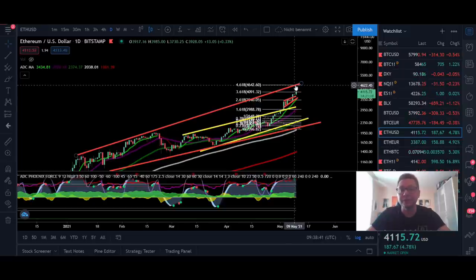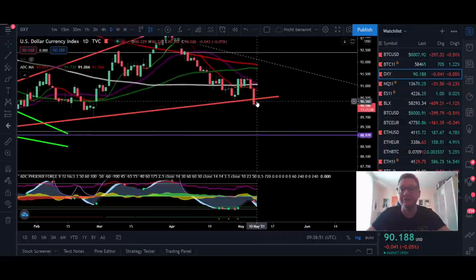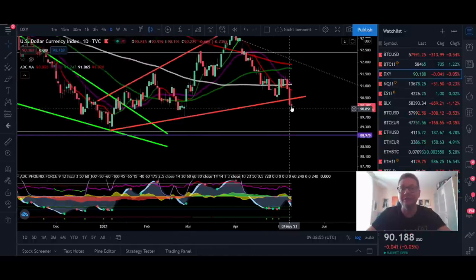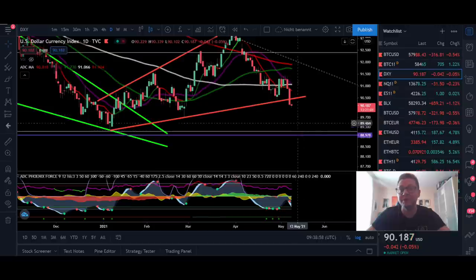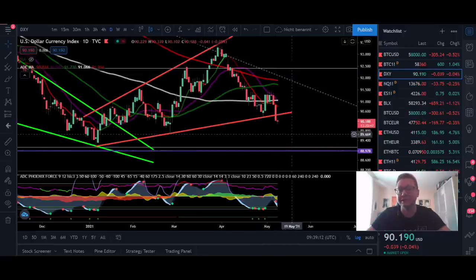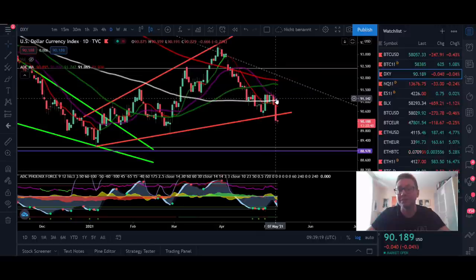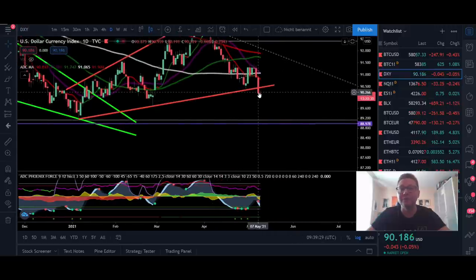Another reason why Ethereum and Bitcoin could really explode and go stratospheric is because the DXY is still falling. Today we are potentially confirming new resistance at 90, and if we continue to plunge towards 89 or lower that will be very much in favor of the crypto and stock market. In the daily time frame we are back in a downtrend with the 20 daily moving average now acting as resistance. The DXY breather in my opinion is over and most likely we are heading way lower, which means crypto and stock markets should profit a lot.